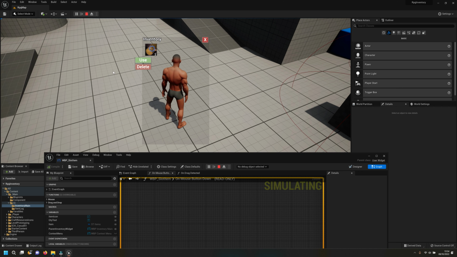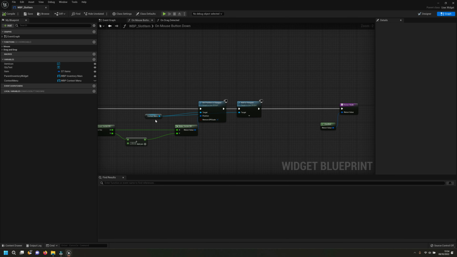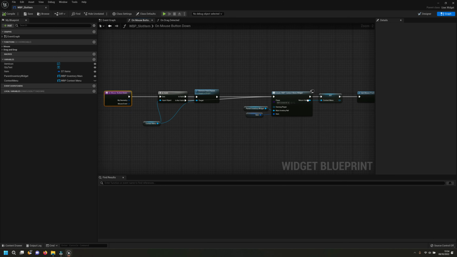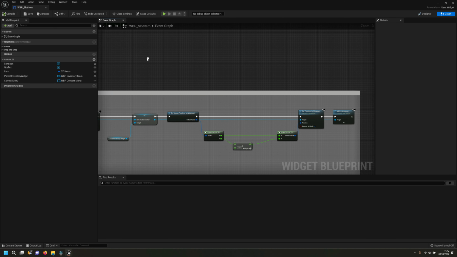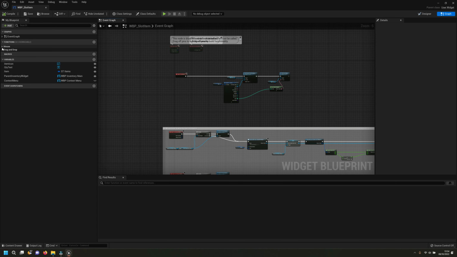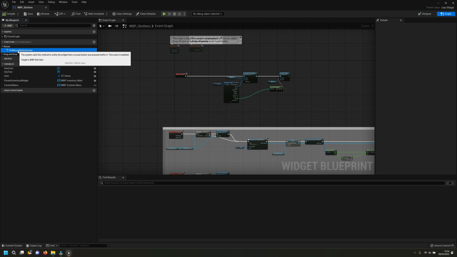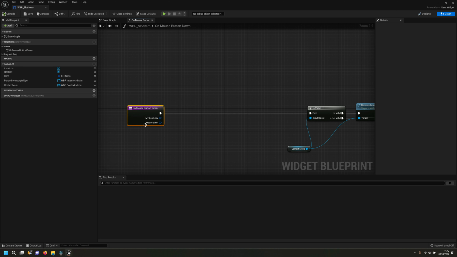If I just do a normal click and drag, we can actually start to do the drag and drop. So let's go ahead in here. Let me close everything so we can do it together. In the slot item, we have a function on the mouse called on mouse button down. So what we're going to do here is, on the mouse event, call a method.